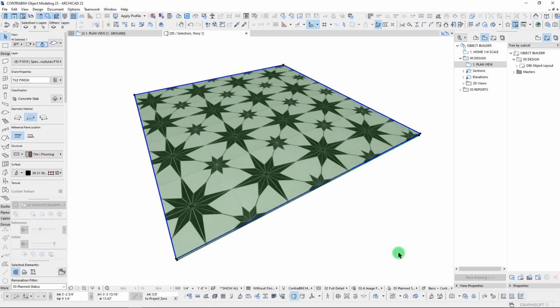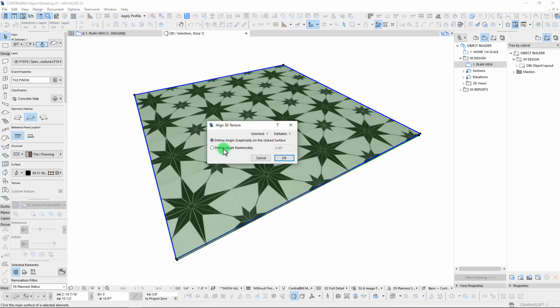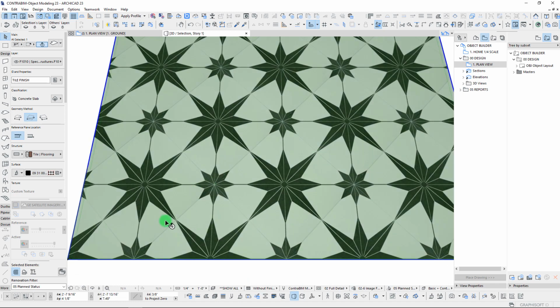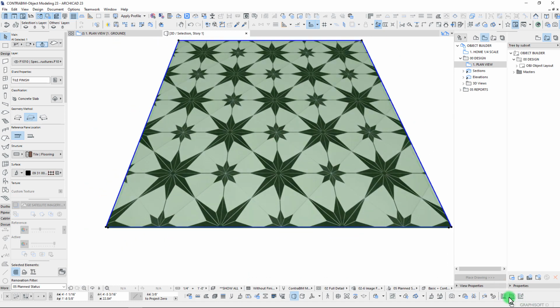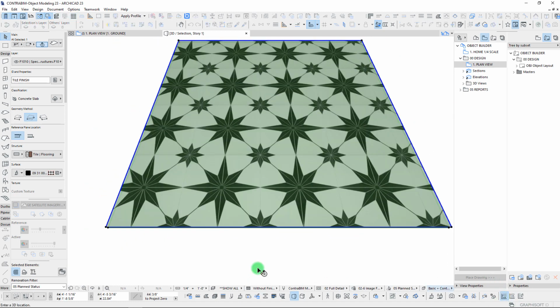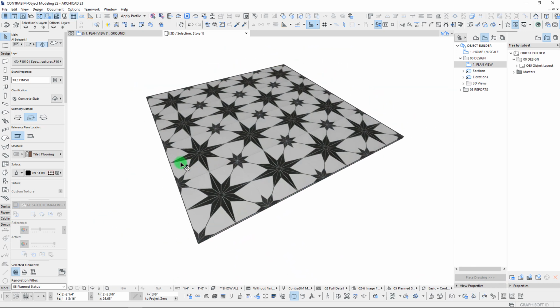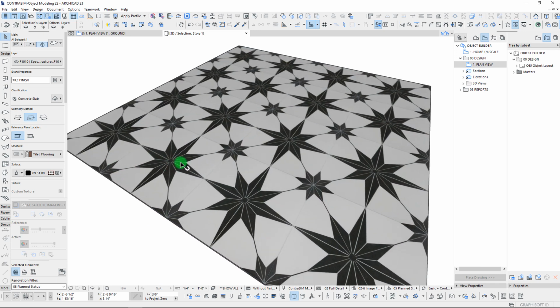So we can always reset this. We can change our direction by rotating here. It's kind of tough to see because of the star symbol, but you'll see our lines are now rotated. We can reset it, set our origin point, and now we are kind of back to where we wanted to be. So, okay, there we go.